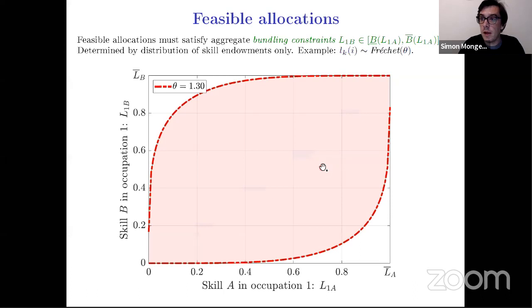Conversely, if we widen the variance of these distributions of draws, we're going to get more diversity in the draws of human capital of individuals. We're going to have more individuals in the economy who look like they're relatively highly endowed in one skill and relatively less endowed in another skill. I'd refer to those guys as specialists. If we have more specialists, this feasible set starts to move out towards the corner of these boxes, and in the limit, if half of the individuals in the economy have a zero and a one, and the other half have a one and a zero in terms of skills, then you fill out the space, which is an example I'll come to again later on.